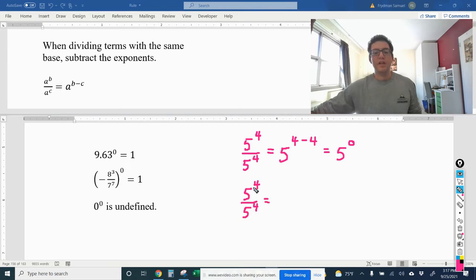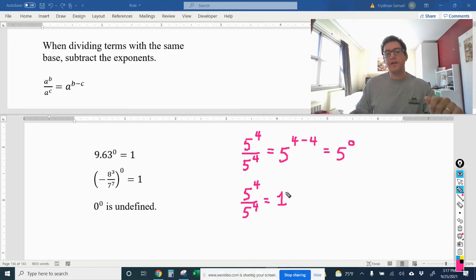Notice that what we have here is some number. 5 to the 4th is just some number. You can work it out and see exactly what number it is. Okay, it doesn't really matter so much. 5 to the 4th is just some number, and we're dividing it by another 5 to the 4th. So we're taking some number and we're dividing it by itself. Well, any number divided by itself is 1, right? Like 7 divided by 7 is 1. 10 divided by 10 is 1. Negative 3 divided by negative 3 is 1. Any number divided by itself is 1. So that's another way that we could evaluate this expression.